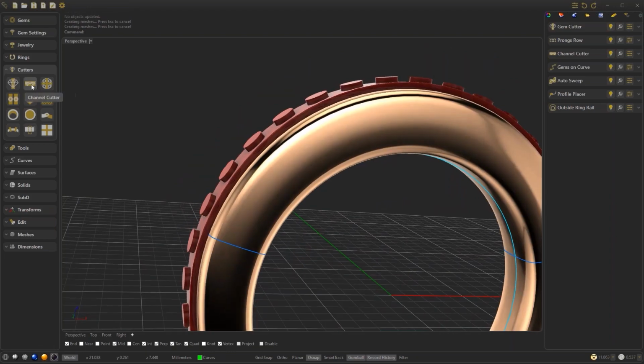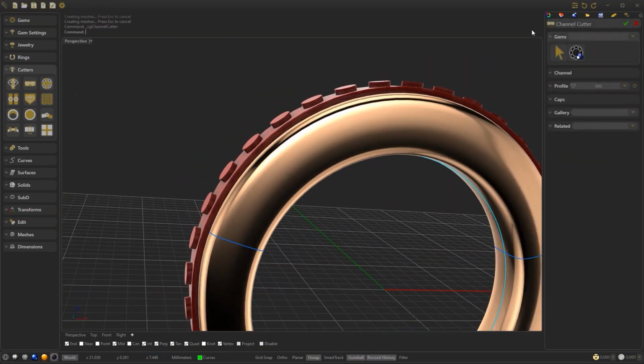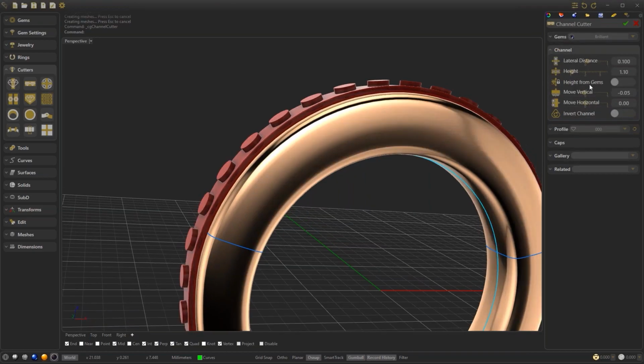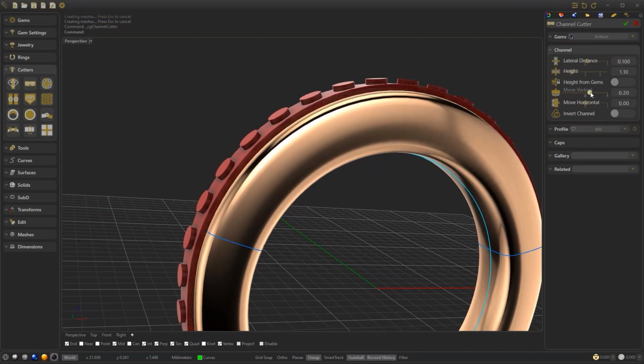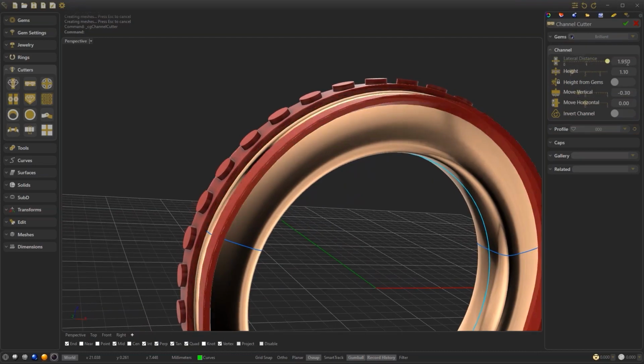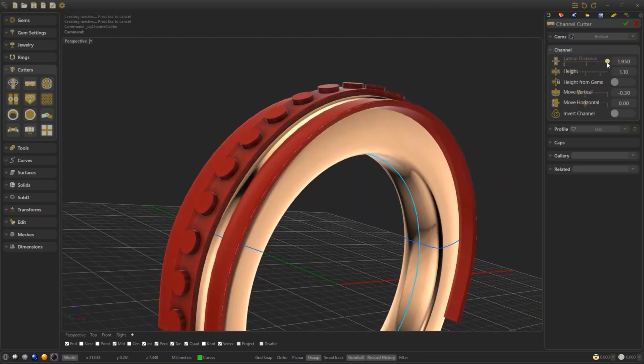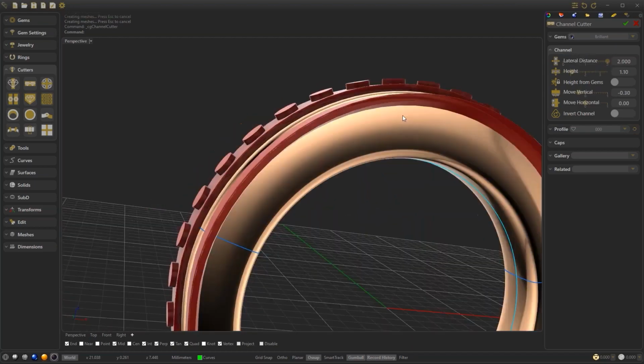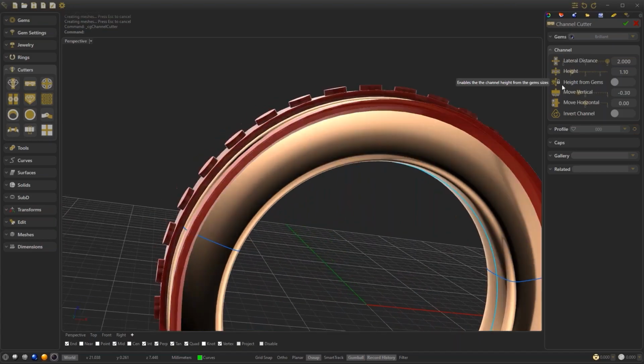Okay, and the last point is we are going to create a channel cutter inside the ring. So we are going to select channel cutter, we are going to select the gems, and we are going to modify the channel. We are going to move it down and create a lateral distance really big, because we want a cut inside of it.